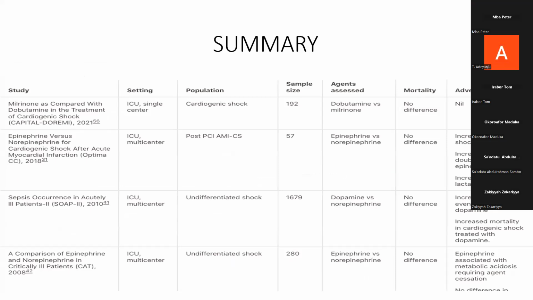And then when you get to the high doses, that is where you tend to see the alpha 1 vasoconstrictive effects. But majority of the times now, they are pushing for a combination as much as possible so that you don't have to get to high doses, because high doses tend to come with a lot of problems, side effects, issues with arrhythmia. So as much as possible, try to combine it in lower doses. So it's better you use 2 with lower doses than you use 1 with a very high dose.